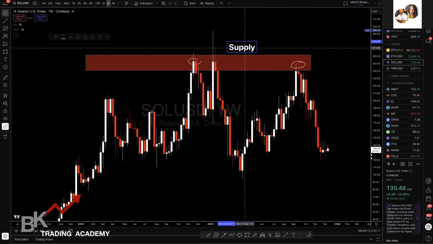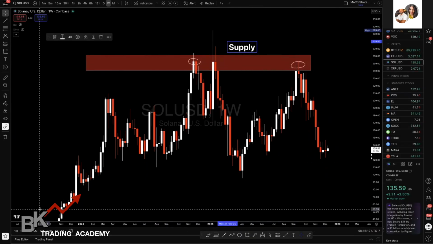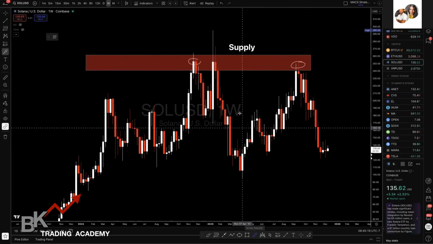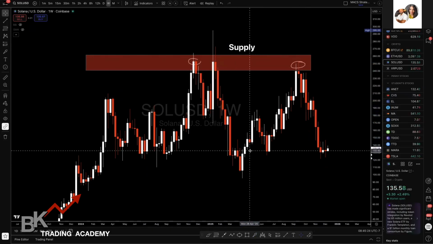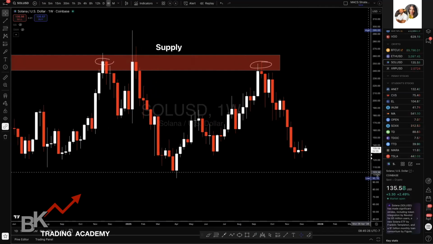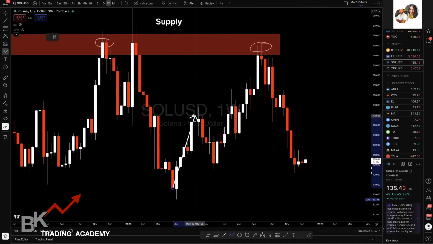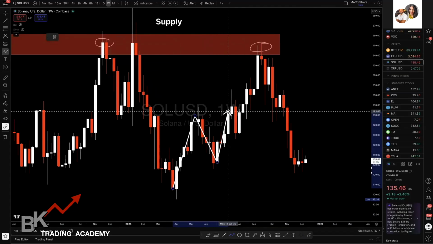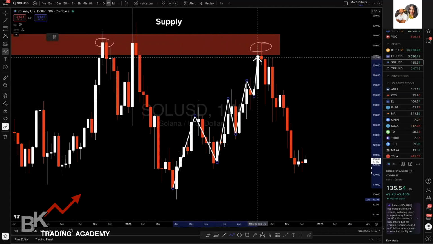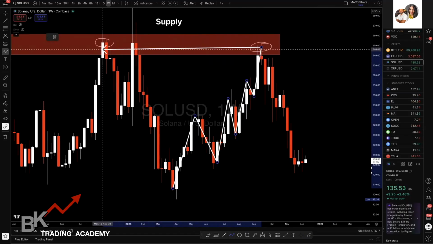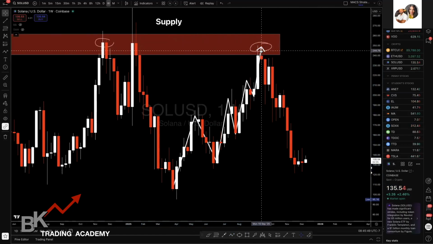Now, I call it supply because these are usually where there are reversal patterns. So when I say reversal, I mean strong movement to the downside. Okay. Supply is a bit different than resistance. Resistance you will find inside of our trend lines. So for example, this will be my resistance right here. This will be support, this will be resistance, support, resistance, support, and then we hit a supply where we see trend reversals. Okay, so that's just a brief education on the difference between supply and resistance.